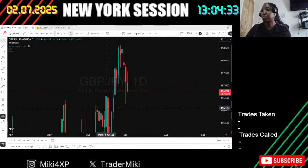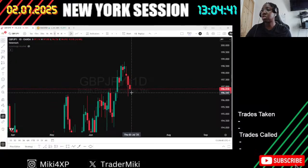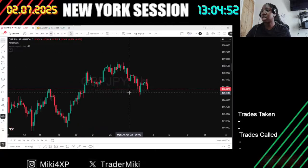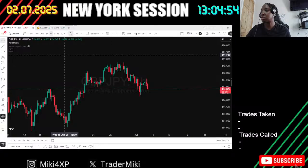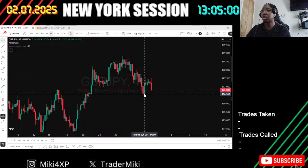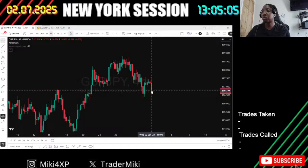Now pound yen is still continuing down. We've made a nice top wick, and again I'm just looking for a daily wick fill, continue pushing down. Although remember we respected the 4 hour supports here yesterday. So I want to see if we can either retest, make new lows, and then continue down, especially using 4 hour structure. So we've got a low, support, a resistance, which is a lower high, and we've broken that previous 4 hour low. So I want to see what happens when price gets to 196.6 again.